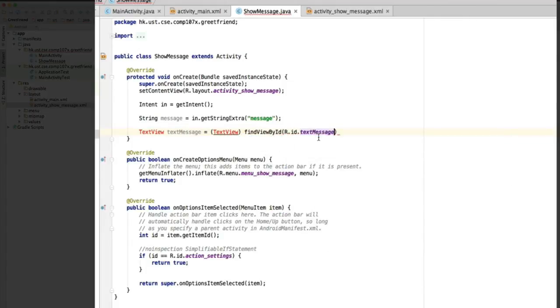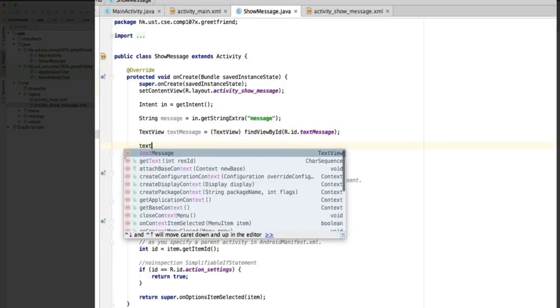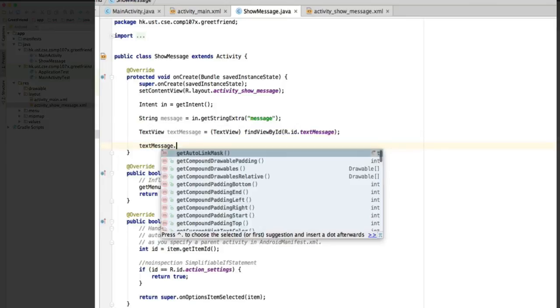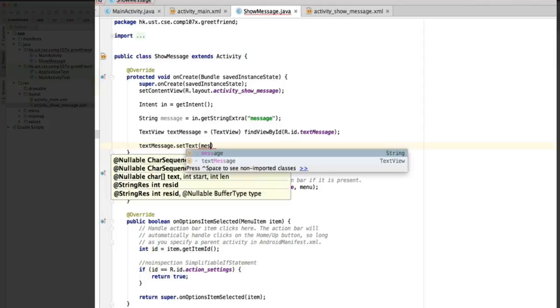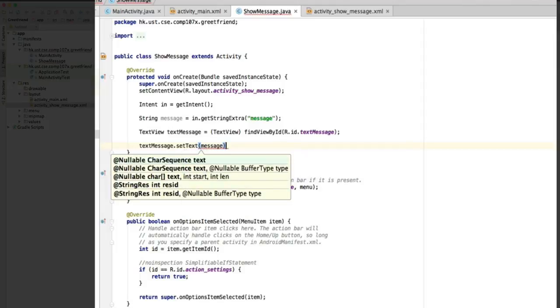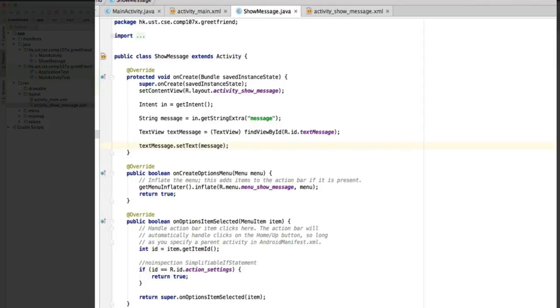We have already given this an ID as text message. So once we complete that, all that I need to do next is to say textMessage.setText and supply message as the parameter.